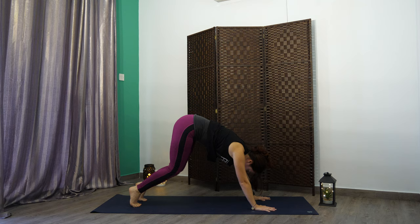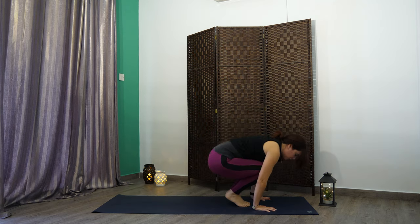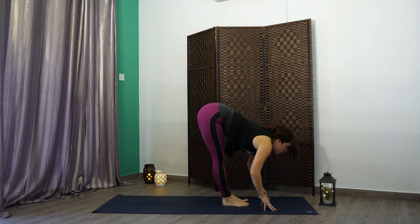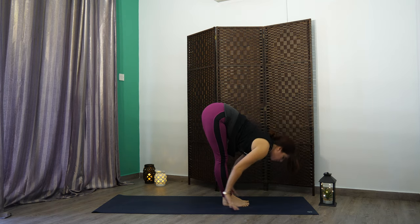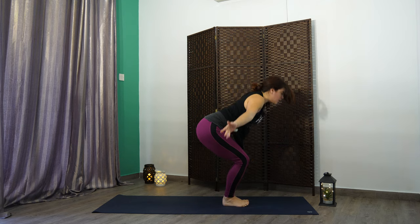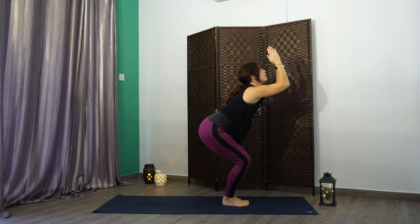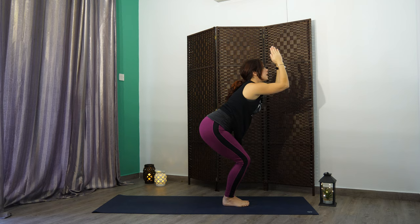Now breathe in, this time we're going to bend and jump to the front. Stretch the legs, breathe in, look up. Breathe out, going down, Uttanasana. Breathe in, lifting your toes. A nice Utkatasana, prayer pose. Staying three breaths here, breathe in. And breathe out. And again, breathe in. And breathe out.